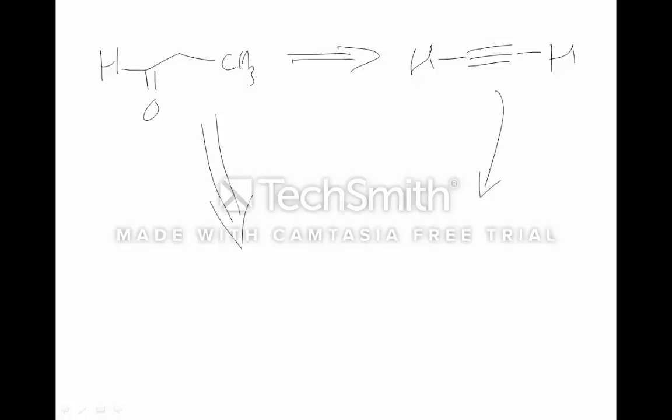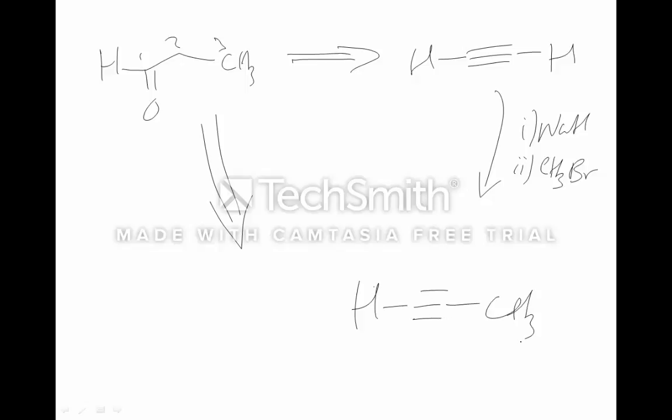We just talked about what acetylenes can do, so maybe we can deprotonate that, and that could be useful. So sodium amide, NaNH2. We could deprotonate, then we got an anion. And then we count up, there's 1, 2, 3 carbons. So, I wonder what would happen if we added a CH3Br. What would that give us? That gives us the right number of carbons. That's kind of interesting. So then, how could we convert that alkyne to an aldehyde? The answer is yes, we can. We can use hydroboration.